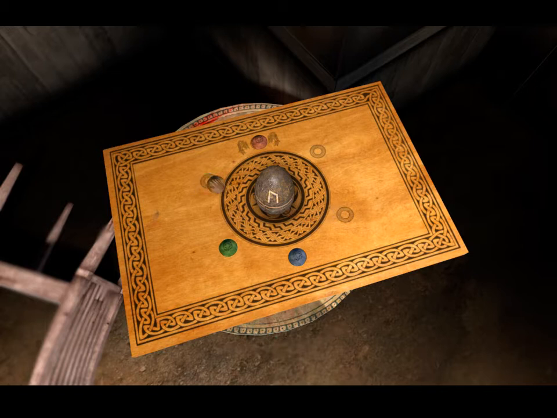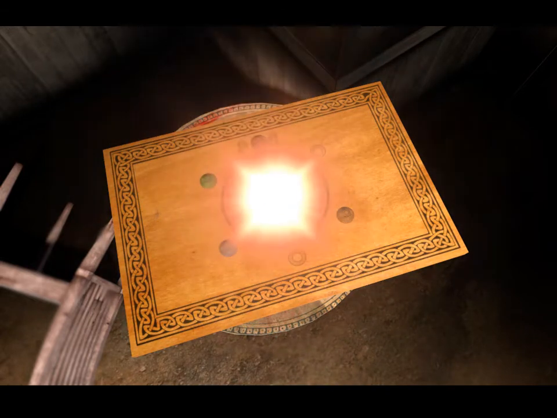Okay, this is what happens when you use the keyboard controls. Okay, so red, dash, yellow, dash, blue, green. Blue, so green. So green goes there. Yes. And then blue, if I can put it. There we are.